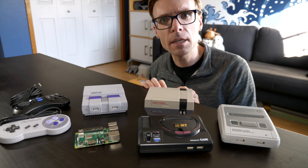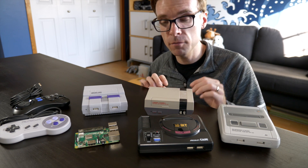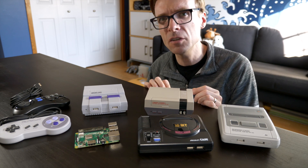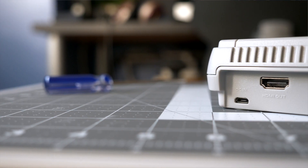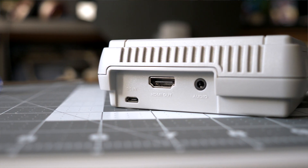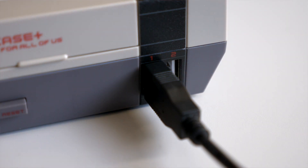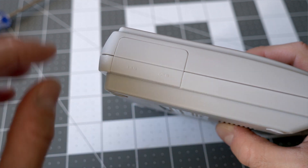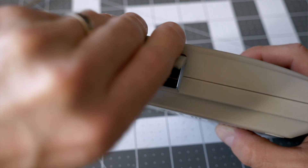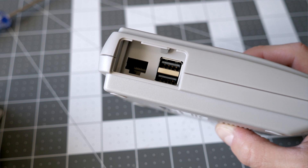The other thing that's really nice about these is some additional functionality that they provide. For example, because of some of those internal cable harnesses, it lets you reroute the ports. So you can have the power and HDMI ports on the back of the enclosure, but a pair of USB ports up front to plug your controllers into. You don't lose access to the Ethernet or other pair of USB ports either, because they're hidden behind a little door on the side of the console.